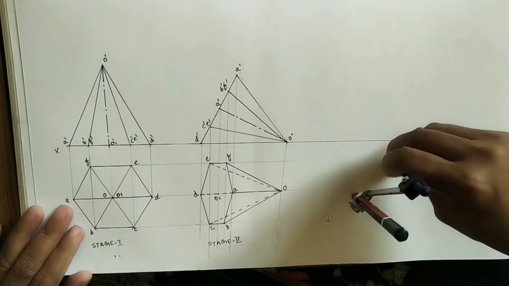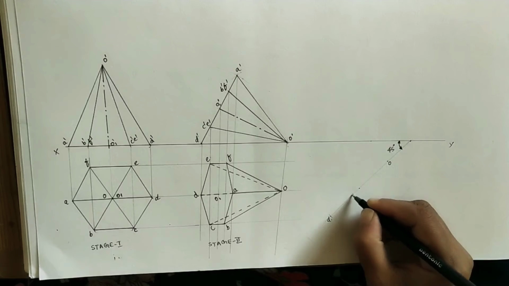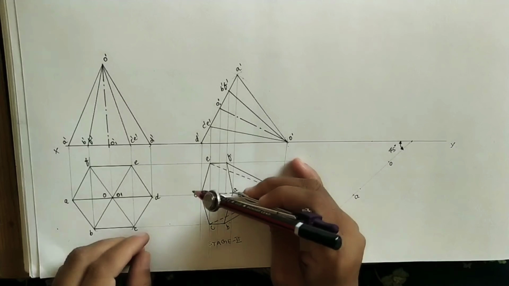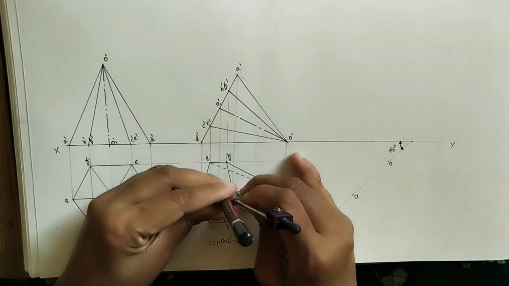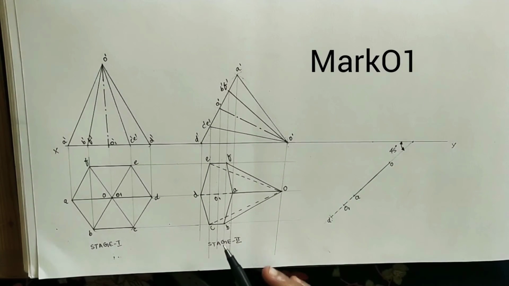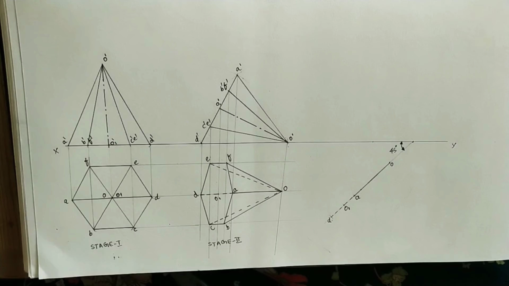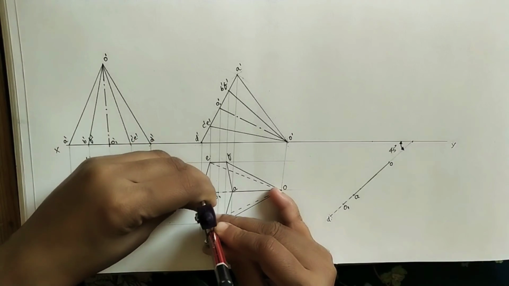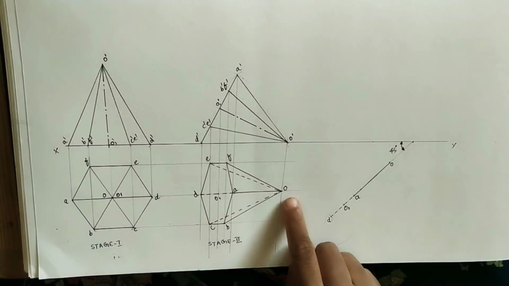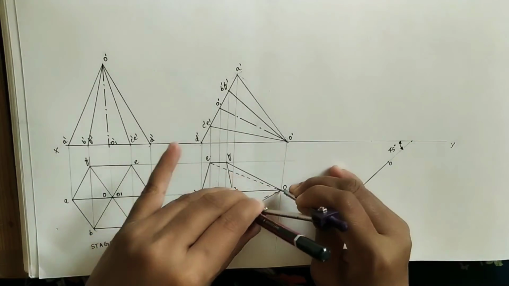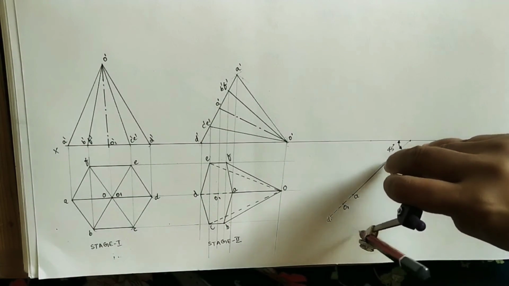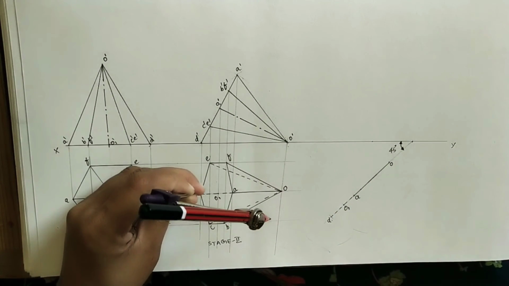From O, mark A here. This is A. So here mark this length. Okay, from A. After getting all the points on this 45 degrees line, next mark C point. Okay, take DC length. So D as center, just do an arc here. Similarly take OC length also. Now O as center, cut this arc. So we have to take intersection point.